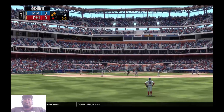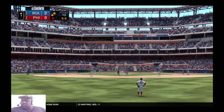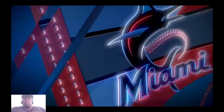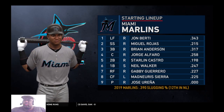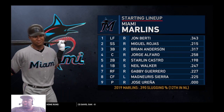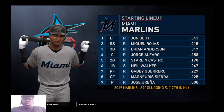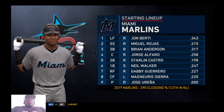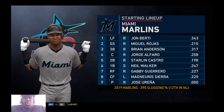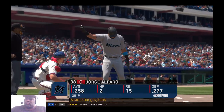And here's how the visiting Miami Marlins will line up in this one. Dero, what's your take as they look to end their losing streak? Well, Matt, when we drove over to the ballpark today, we were expecting some offensive firepower, especially in this yard. It's a hitter's yard, but that could sometimes work against them. I'm interested to see what lineup stays within themselves and executes and manufactures to get this W.